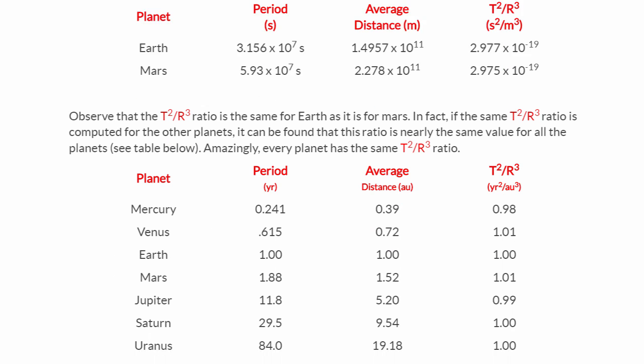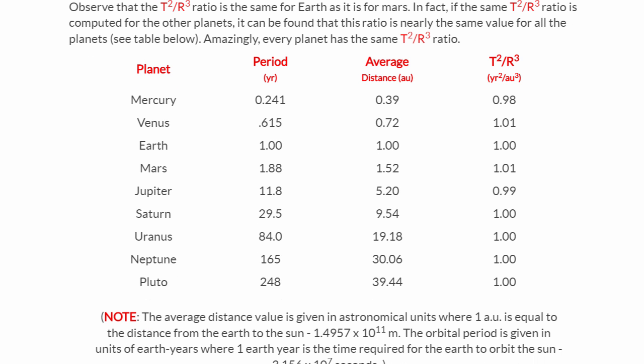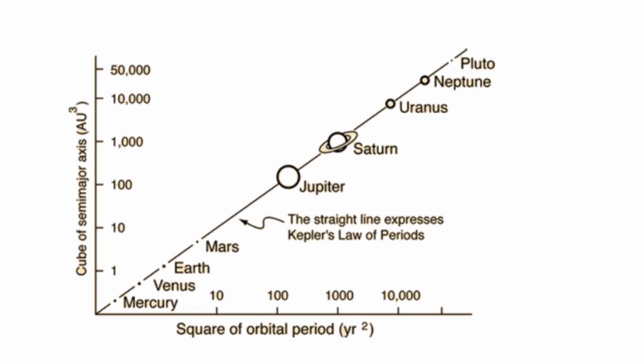The idea here is that if you look at the relationship between the period of orbit of a planet and the distance to the sun, there's a very interesting relationship. In this particular graph, on the bottom we have the orbital period, which is the time it takes for a planet to orbit the sun, but it's actually squared. So if the orbital period is two years, then if we square it, we get four. If the orbital period is seven years squared, you get 49.